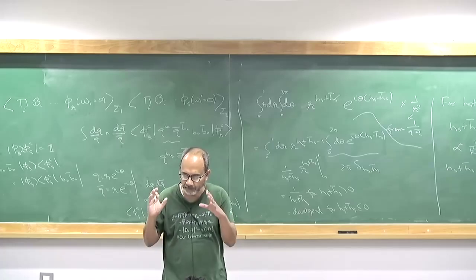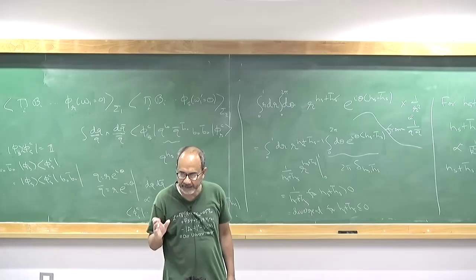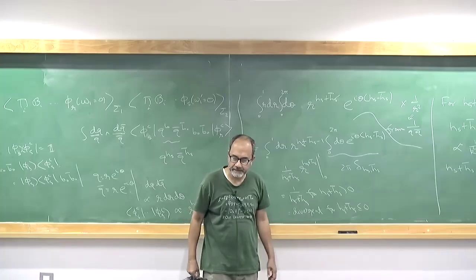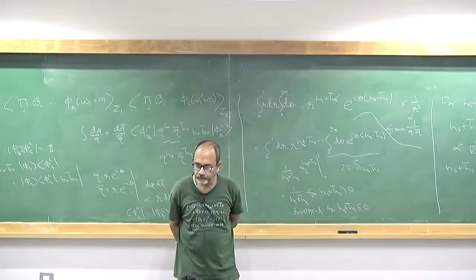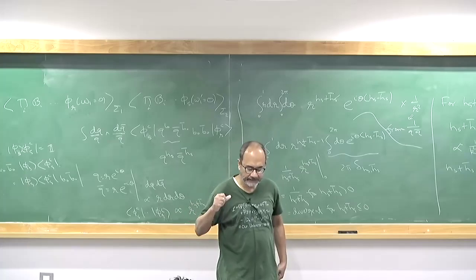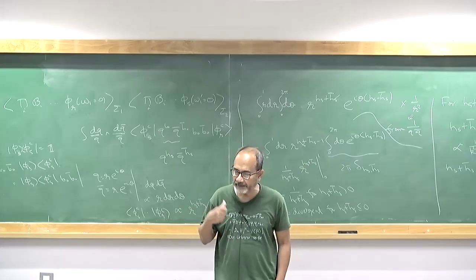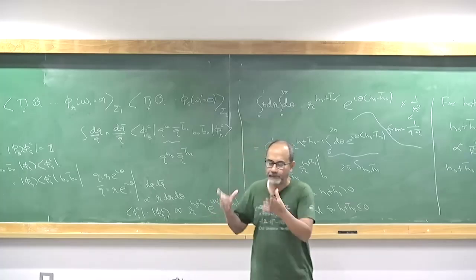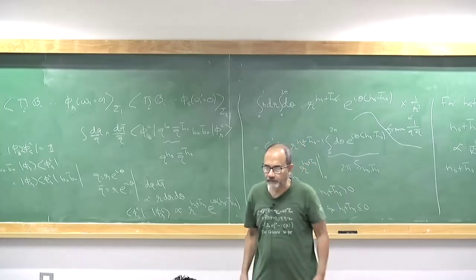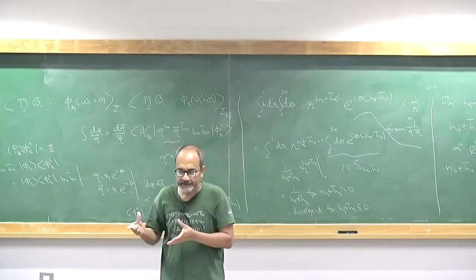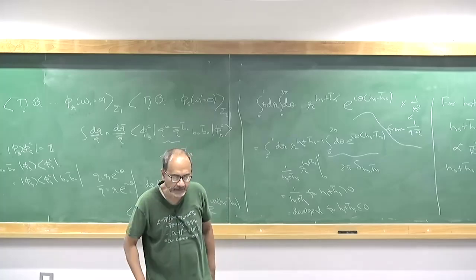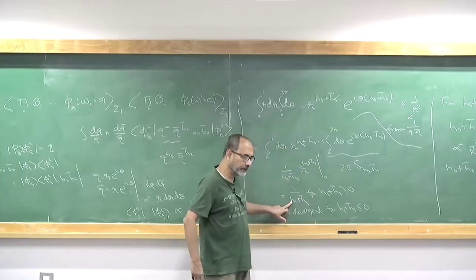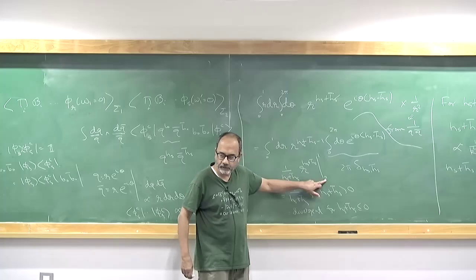So if you think from the string field theory perspective, right, then even for HS plus HS bar less than 0, this is the correct answer: 1 over HS plus HS bar. In the world sheet language, the way one states this is that you define the amplitude by analytic continuation, which means that you define it when HS plus HS bar is positive and then analytically continue to HS plus HS bar negative. And that basically amounts to replacing this integral by this. You simply ignore the boundary term at r equal to 0.